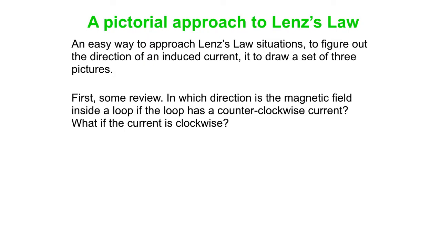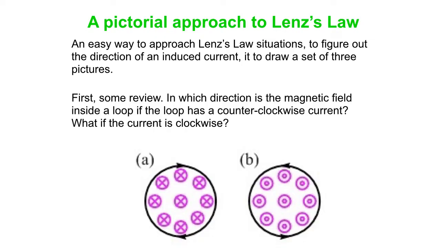First, let's do a quick review. In what direction is the magnetic field inside a loop if the loop has a counterclockwise current? What if the current is clockwise? This is a right-hand rule question. The way I personally do this rule is to have my fingers curl in the direction of the current swirling in a circle. Then my thumb goes in the direction of the magnetic field lines going straight through the loop. In picture A, my thumb on my right hand points into the screen, and my fingers wrap around the loop in a clockwise direction — so to produce a field going into the page, the current runs clockwise.